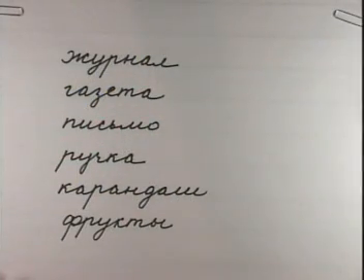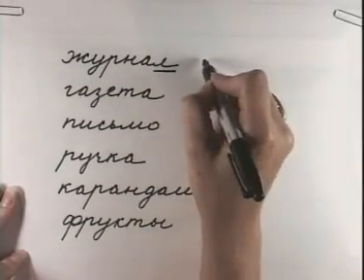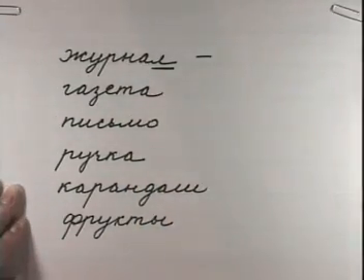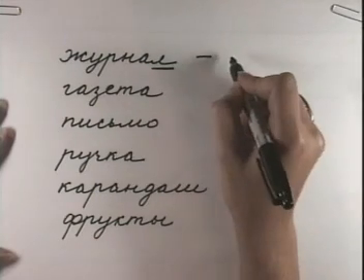Хорошо. And now let us practice. You know, we always practice with interesting concepts in the Russian language. So this time we are going to identify the gender of some nouns, and I also want you to match them with appropriate pronouns. Итак, let's begin with this. Our first word is журнал, and it ends in L. Which gender is this noun? It's a masculine noun, so we can replace it with which personal pronoun? Он.